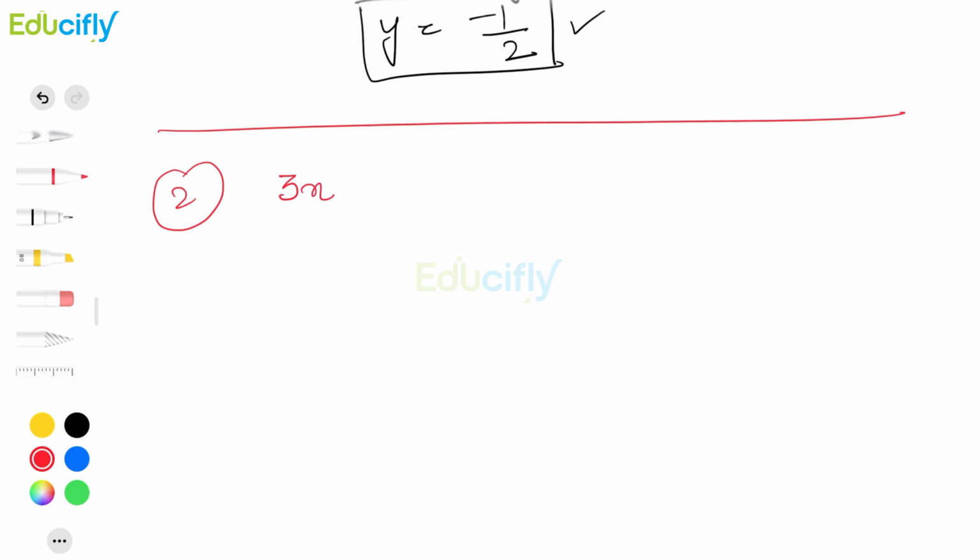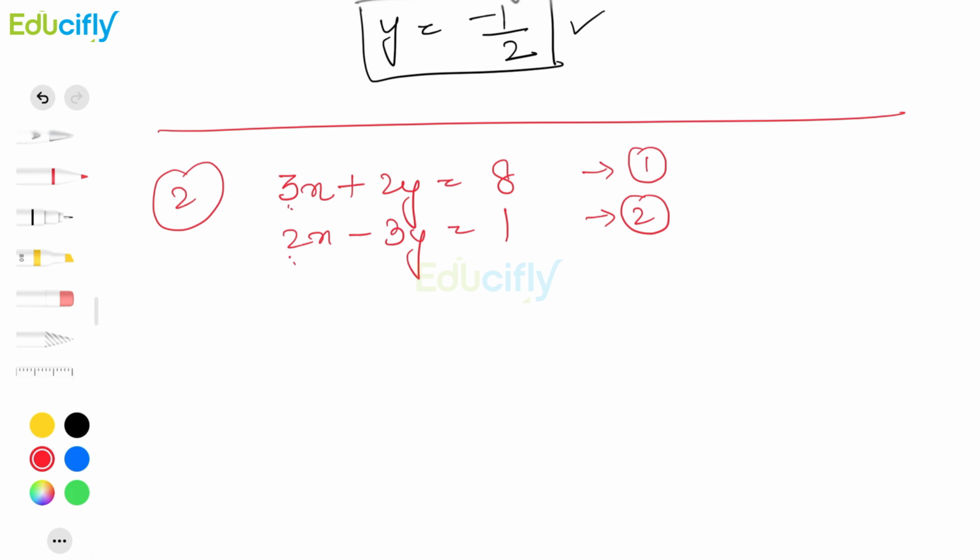Suppose your question is 3x plus 2y is equal to 8, and 2x minus 3y equals 1, right? So this is my first equation, this is my second equation. But now I gave you two points, that it should have the same variable and coefficient. Okay, so I cannot see that. See, these are not the same ones. Here it is 2, here it is 3, right? 2 and 3. So there is a combination of 2 and 3 in both x and y.